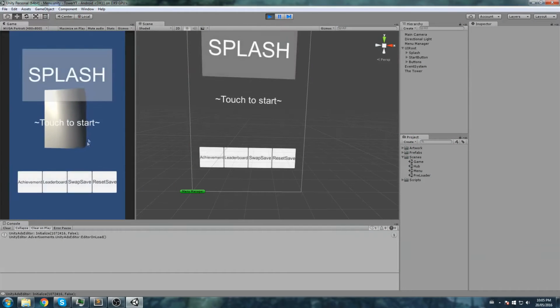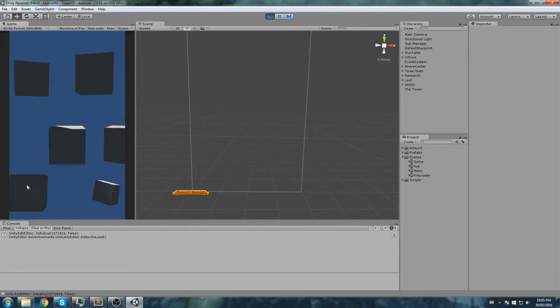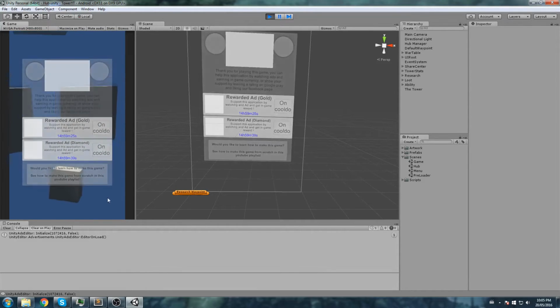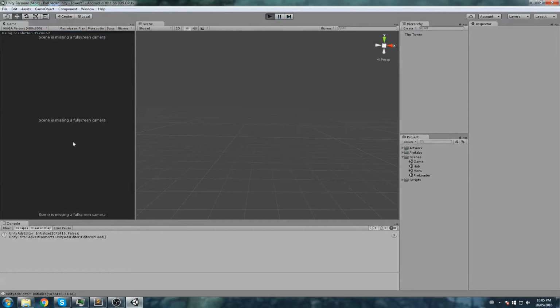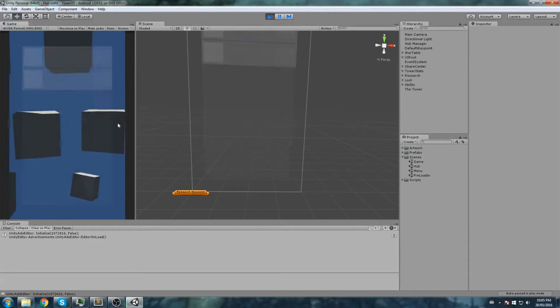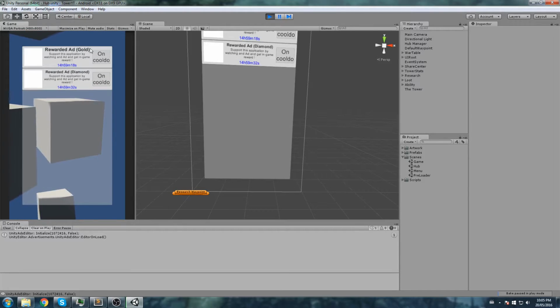Alright guys, so let's take a look at what we had last episode. Well, we had our ads playing, so it's a really good step towards finishing this game. And I'm just going to show you something really quickly. So say we do run an ad. Now imagine the ad starts to play, but then the user is not connected to the internet because maybe he's in the bus and he doesn't have 3G, stuff like that.